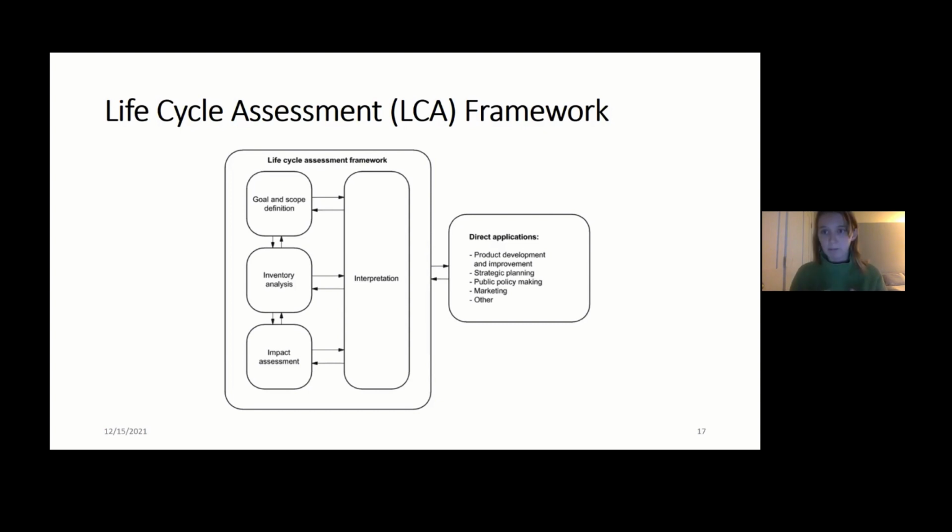At the moment, we're in the very, very beginning phases of this project. We're in what's called the goal and scope definition phase. So we're meeting with stakeholders in the food waste management area. We've met with many people who are on this call right now, and we have more meetings planned and scheduled. What we're doing right now is just trying to gather information, see what's out there, what people think are reasonable scenarios to include in this study, and also to figure out what are the particular waste streams that are most challenging and that we should really be focusing on.